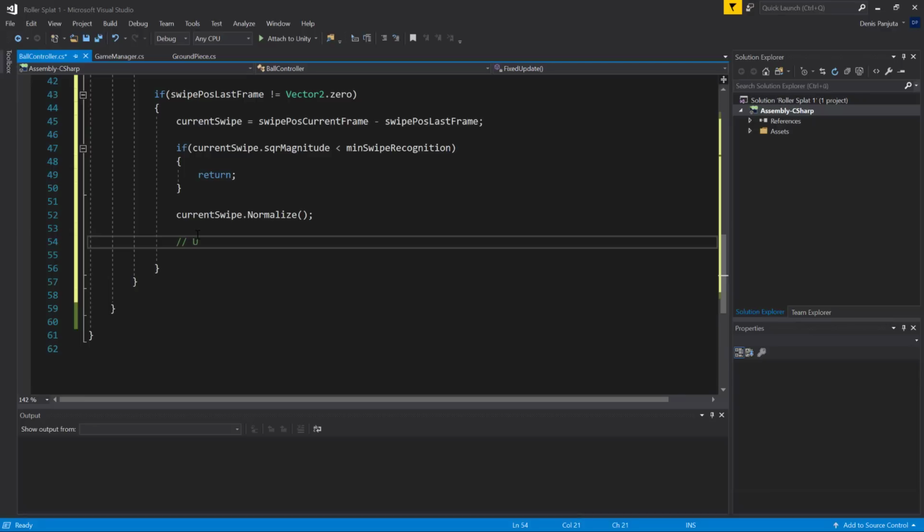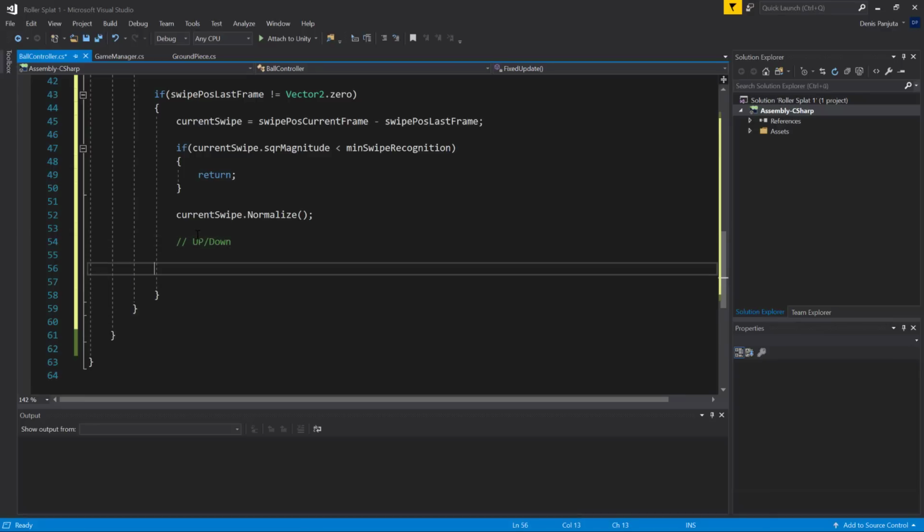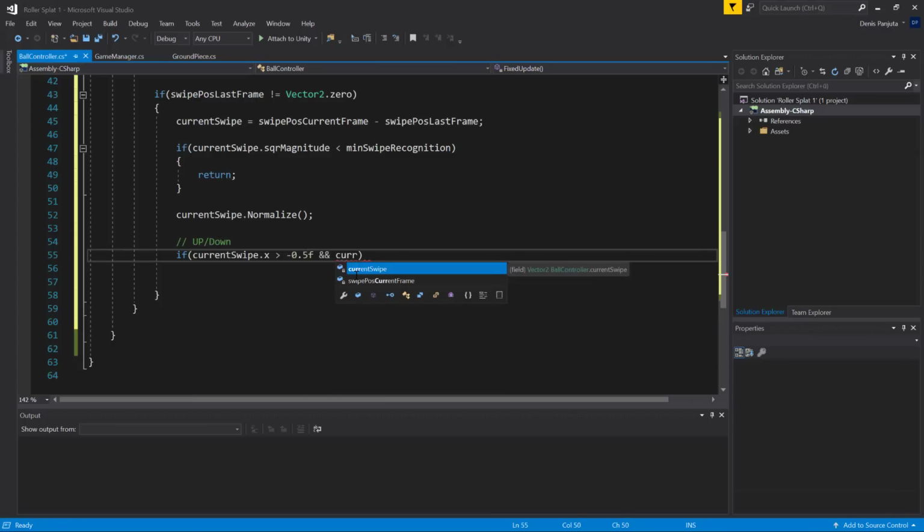And now if it was an up or down swipe, I want to do it the following way. So I'm going to say current swipe.x is greater than minus 0.5f, because we're talking about the float here, so I'm adding the f here. Then, on top of that, it should be less than 0.5.